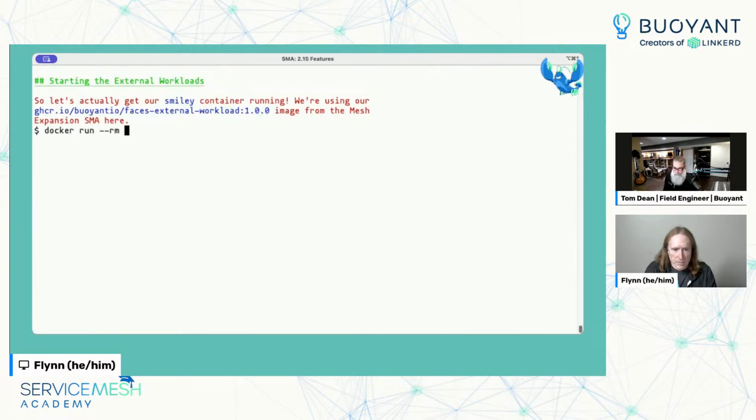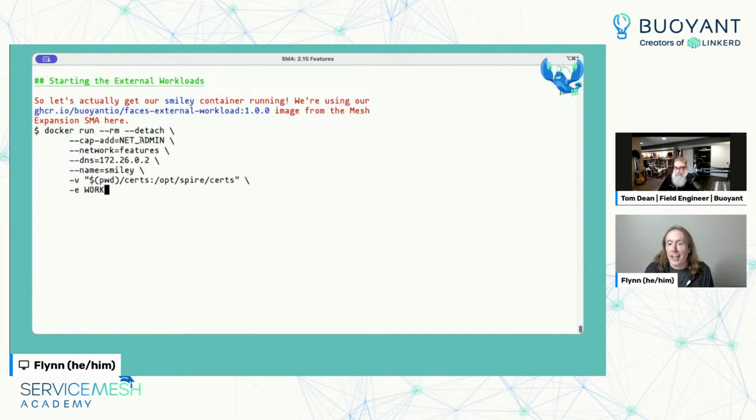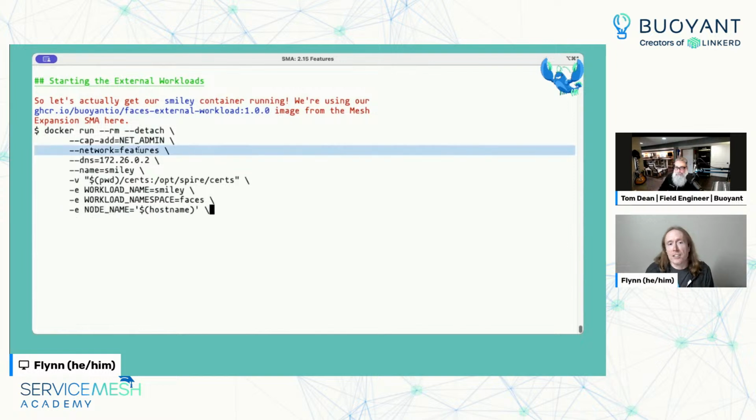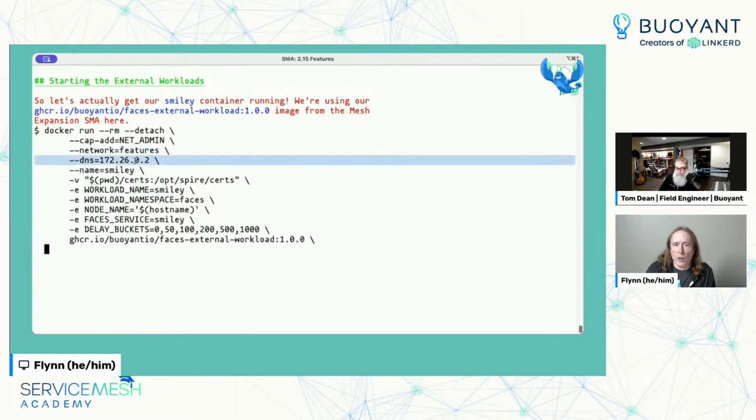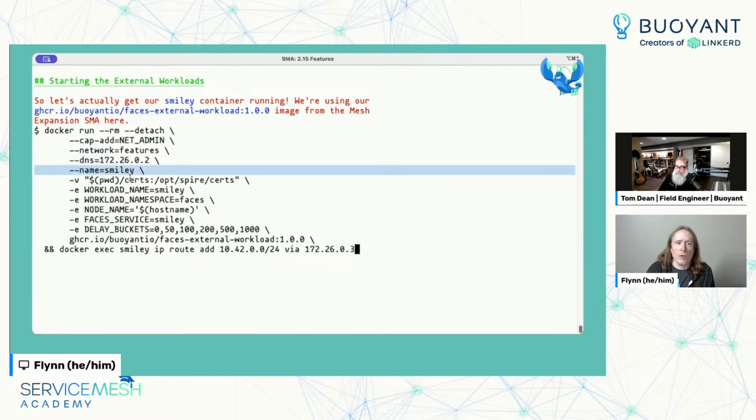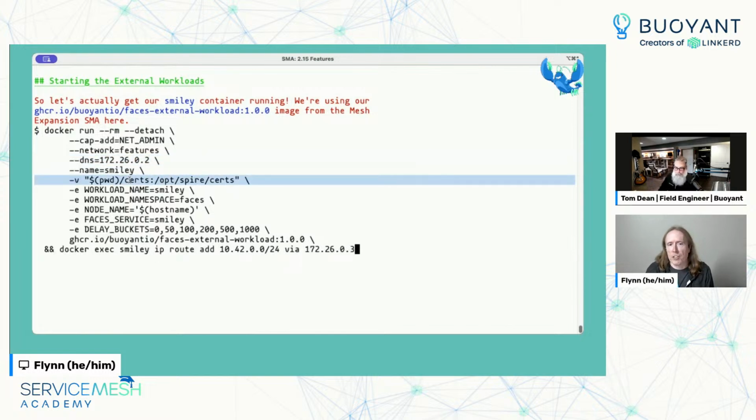All right. This is also a really, really ugly command. Here, we're adding the netadmin capability so that we can manipulate iptables inside the image. I do not know why I said --net earlier, but spelled out --network here. They both do the same thing. We're going to explicitly point the container's DNS to our DNS mask instance. We are going to set its name. We are explicitly going to volume mount our certificates into /opt/spire/certs so that our Spire setup can find them.